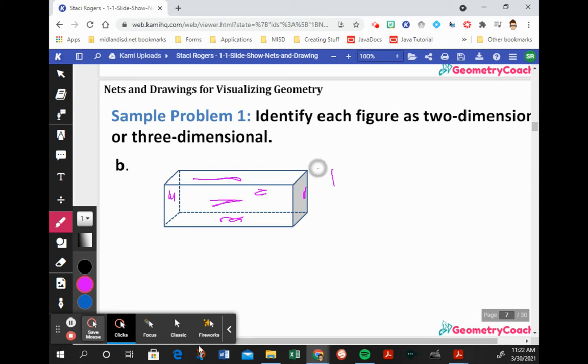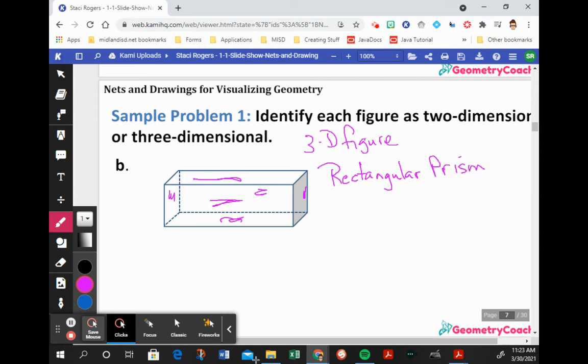Well, it's going to have the word rectangle in it. Is it a 3D shape or is it a 2D shape? Well, it's got the dashed lines in it, so it is a 3D figure. And it's a rectangular prism.